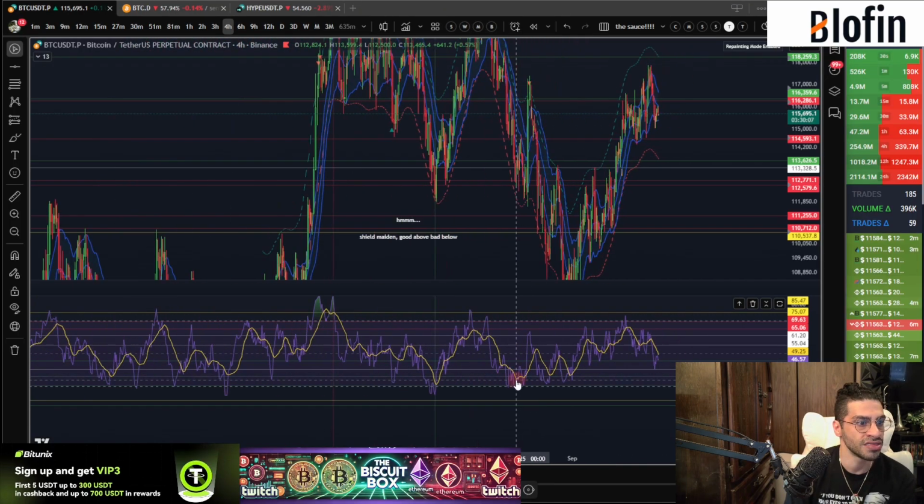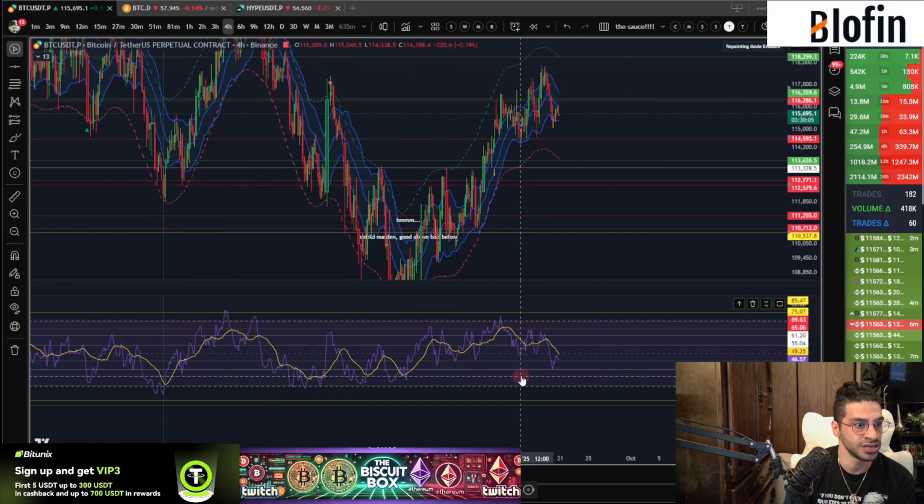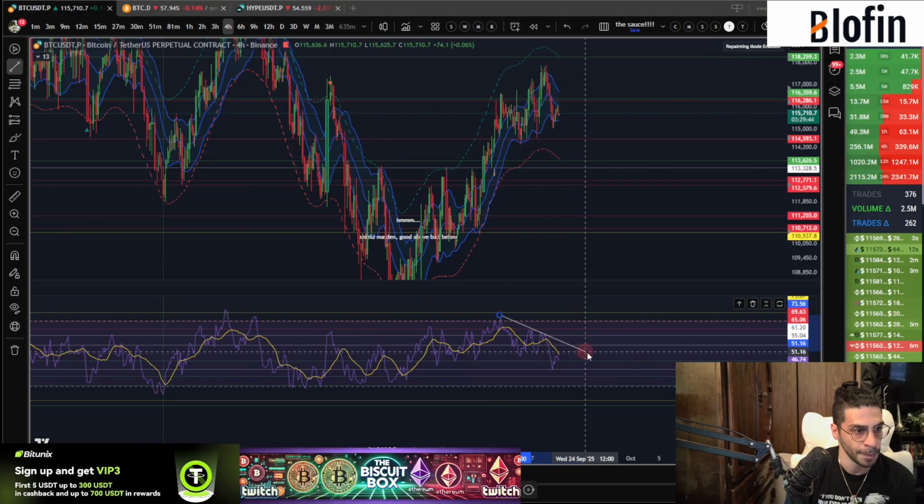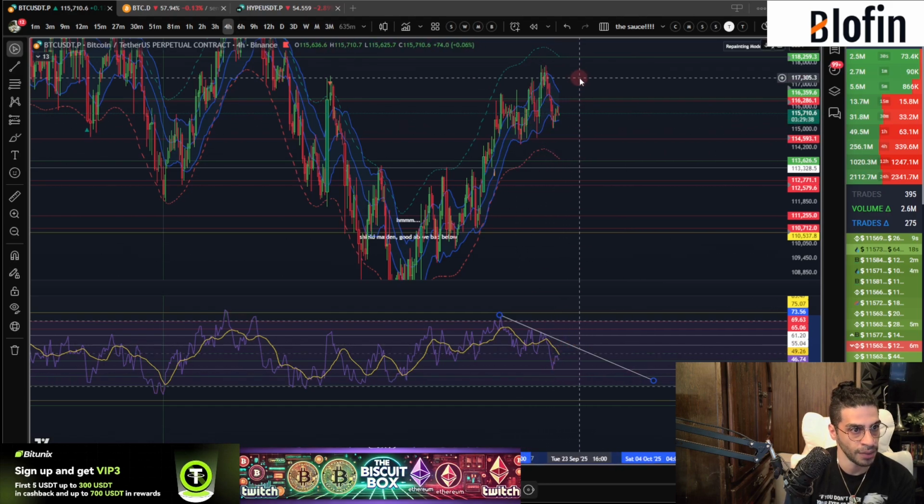So one of the things that I do once I've taken a position, let's say I took a position over here, definitely that's a bear div, higher price, lower RSI in relation to the last time we were higher in RSI. So what I would want to do is create a trend line from here and level it out. Now, as long as the price follows this trend, we go up a little bit.